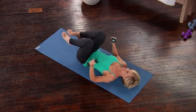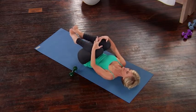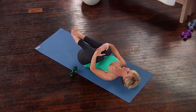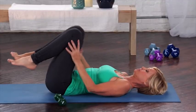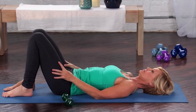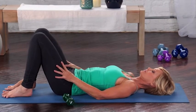Place your weights by your side and hug your knees into your chest. Rock side to side to release your lower back. From here, release your feet to the floor, setting up for bridge with a lift. Now lay on your mat with your knees bent and your feet hip distance apart.